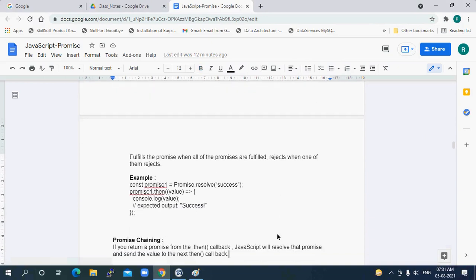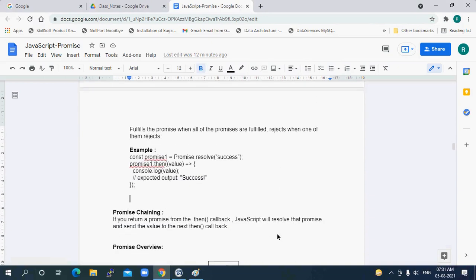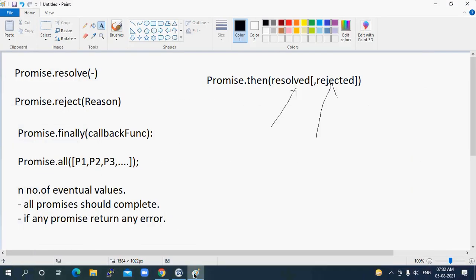Next, first we will see the promise static method examples.